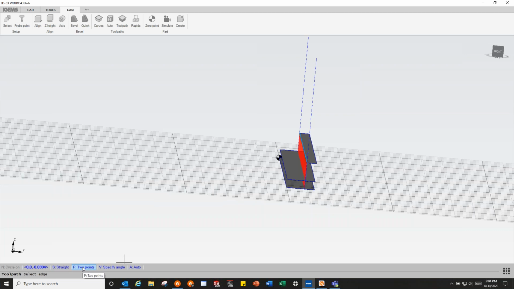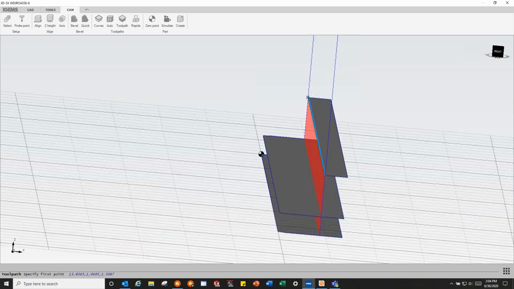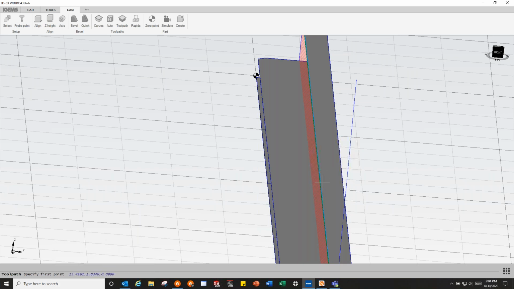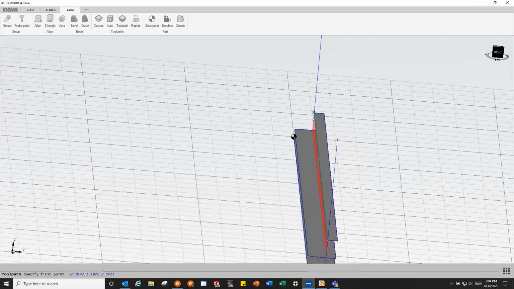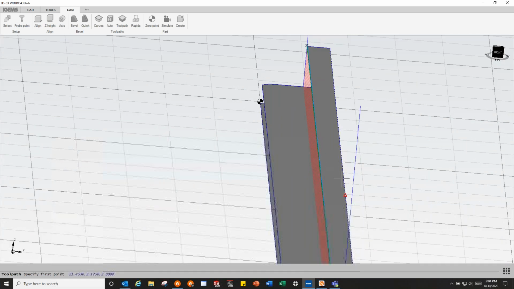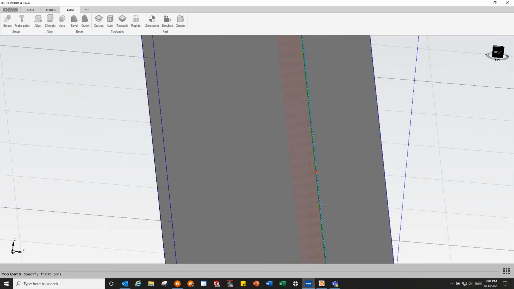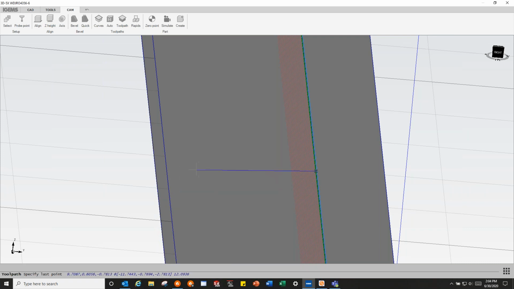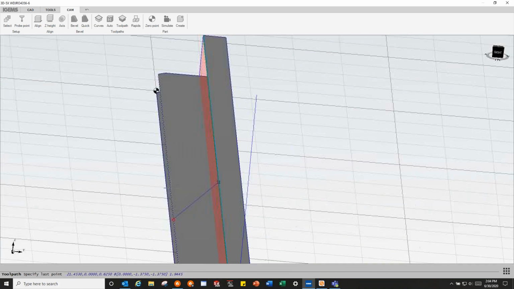So if I do the 2 points option, and if I go from, say, the midpoint of this line, there's the midpoint there, down to the midpoint down here.